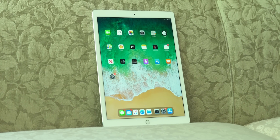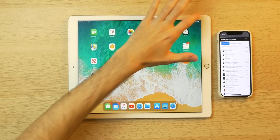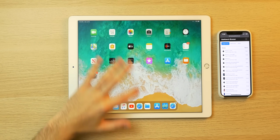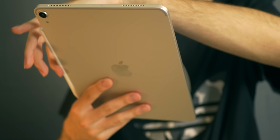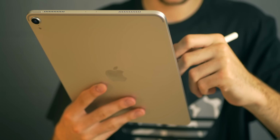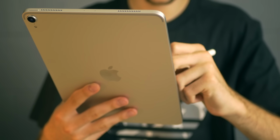And if you're on a previous gen iPad Pro, like the 2017 iPad Pro 12.9-inch and 10.5-inch, those devices are still fantastic to this day. They push the 120 hertz ProMotion experience just fine with the A10X. That processor has really held up for a while. But yeah, this is going to be the update that you want. Even from the 2018 iPad Pro, I would say. I mean, the 2018 iPad Pro is still going to be fantastic for the next few years, just like the 2020 iPad Pro. That was a very small hardware bump.